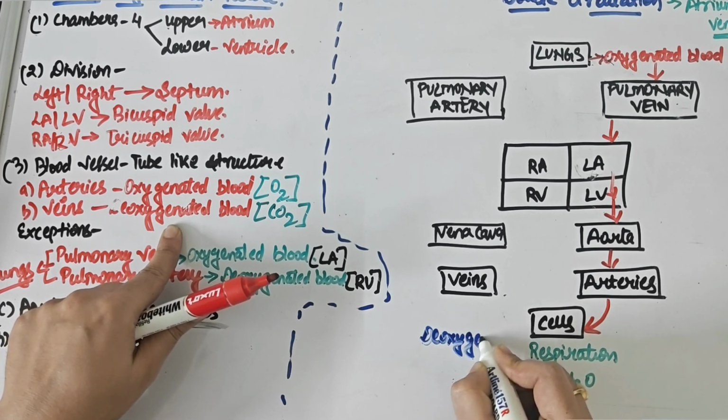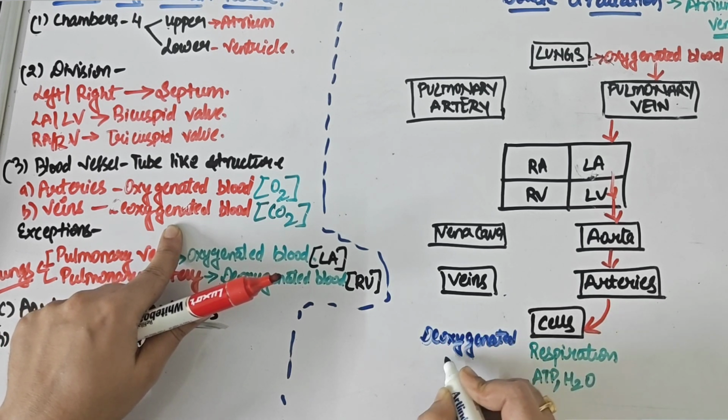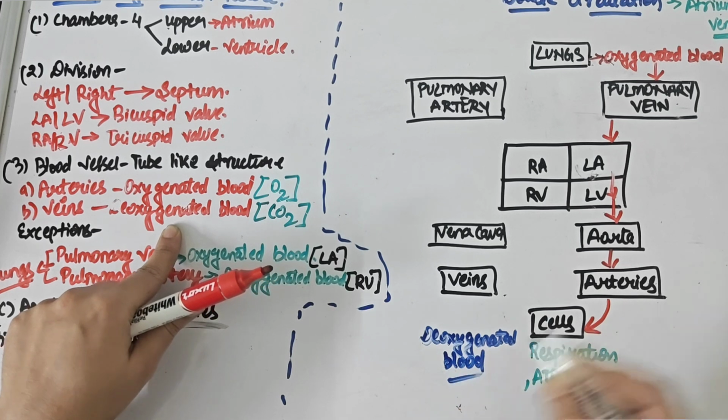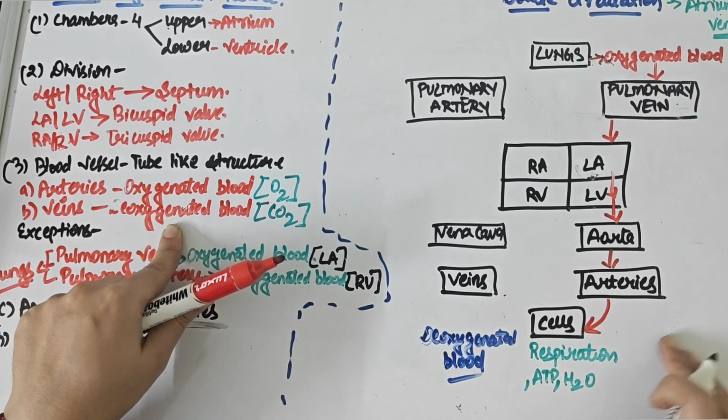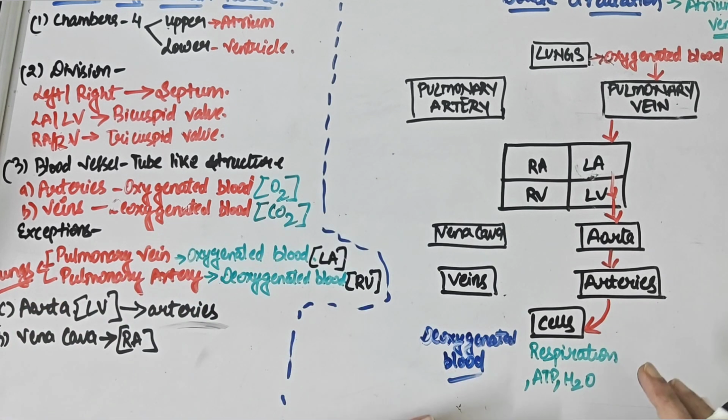deoxygenated blood. So just imagine how beautifully your body transformed. When it was coming from the lung, it was oxygenated. It traveled all the pathway till the cells. Your cells performed respiration. Your cells made all these three different raw materials. And now your blood has, since more concentration of CO2, it is no more oxygenated, but now it has become deoxygenated. And how is this deoxygenated blood going to flow back?